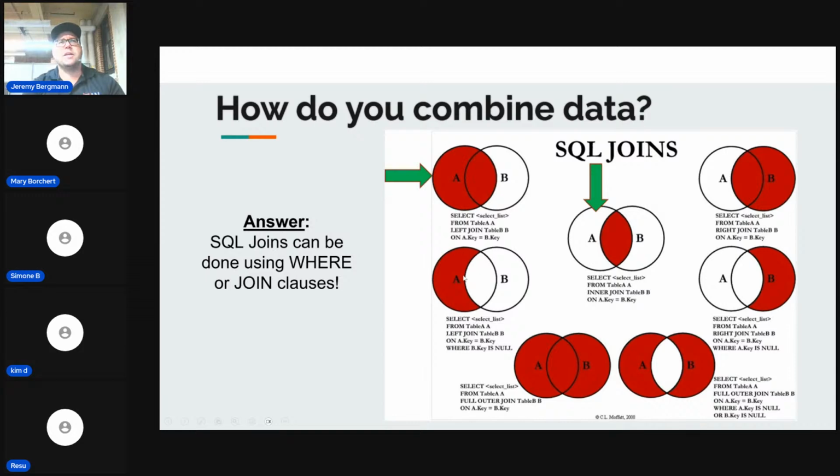And then there are just variations of your left joins and your right joins, and then your inner joins. So if you did this, you could say join on A and B, only keeping the records in A and not where they're matching from B. So it'd be where B dot key is null. There's no matching records. It's saying I want to keep all the records in A where there's no matches in B. And this would be just the same, just the other way around. Your base table is on the right.